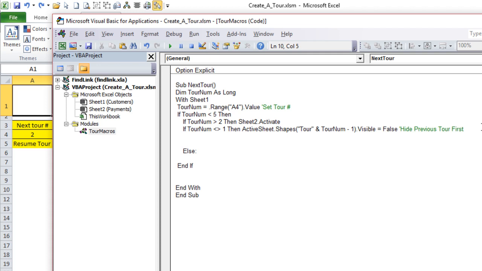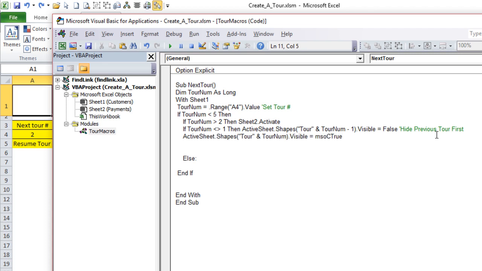The next line is where we make the new one visible. Active sheet dot shapes, tour and tour number, dot visible equals true, or msoTrue.